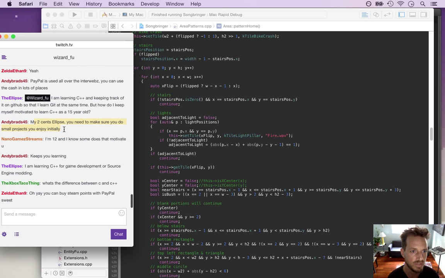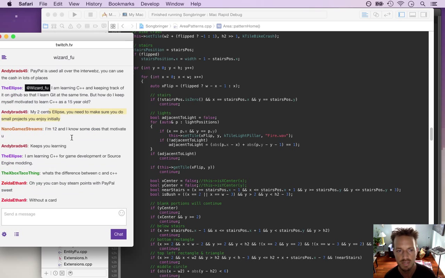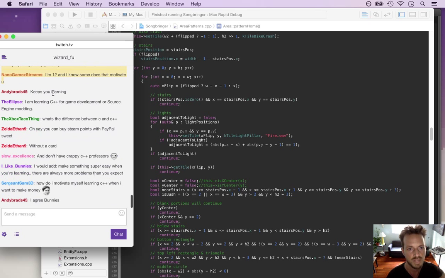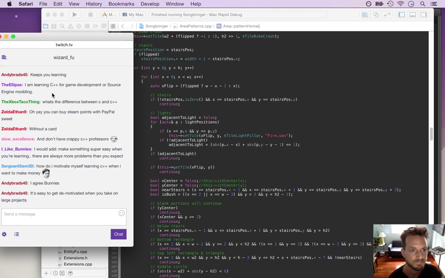Some good advice here from Andy Brads too: doing small projects at first. When you dive into game development, it's easy to get a bit over-ambitious, where you're like, oh my gosh, I really want to write Doom from scratch. You know what I mean? I'm dating myself, right? But anyways, doing small projects can really help when you're first learning, because then you get used to the game engine you want to use, and that's really important as well. It takes a long time just to get used to a game engine, as well as a game programming language.